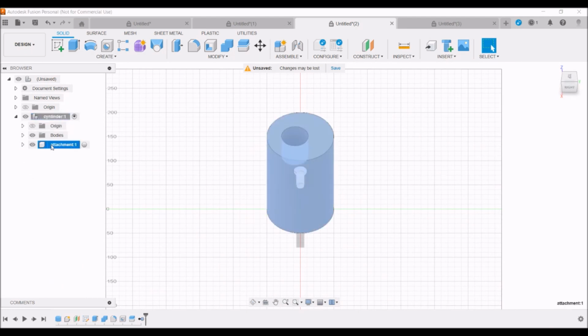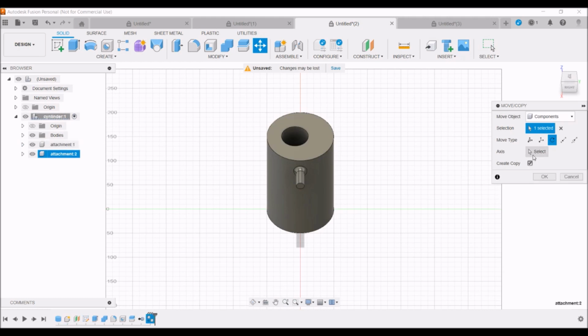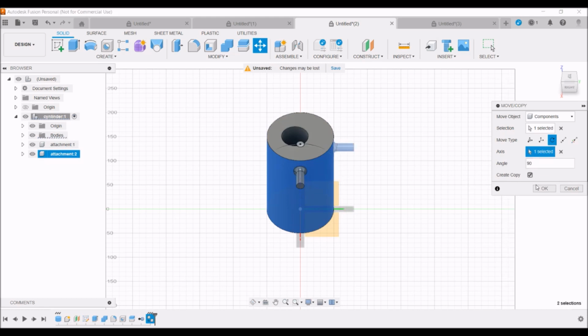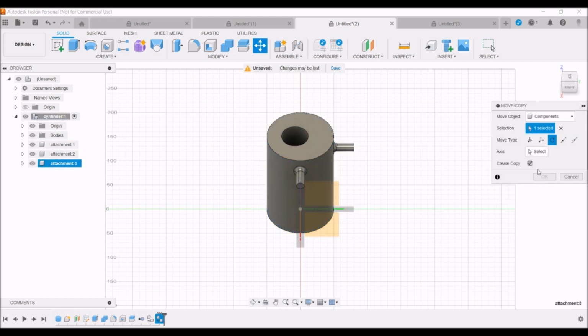So let's just check on the component. So let's make copies of this. Create copy, select origin like this, 90 degrees. So one on the right. And let's create another one on the left.